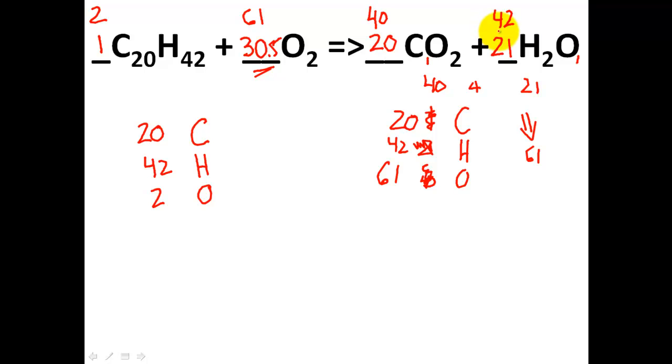I know that because I cannot reduce these by a common number that would enable me to have lower whole number ratios. That was a difficult problem. But if you focus on how to work this out, keep your atom inventory down below, you should be able to get it.